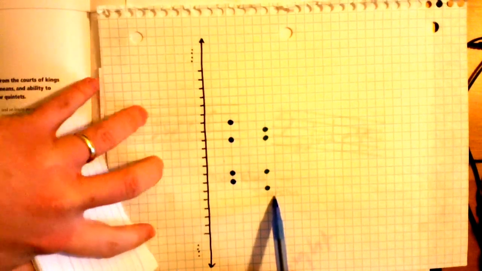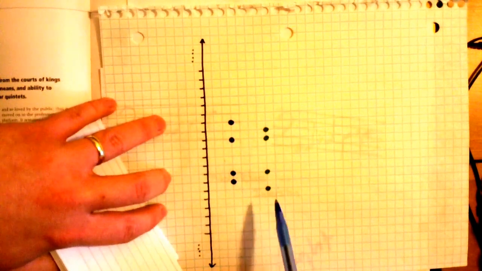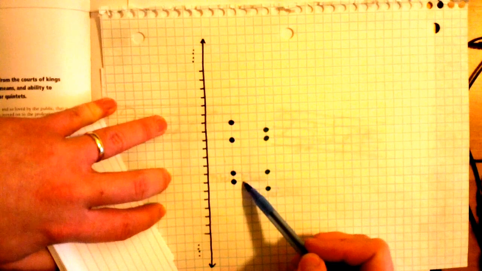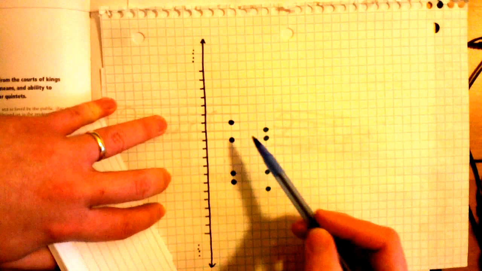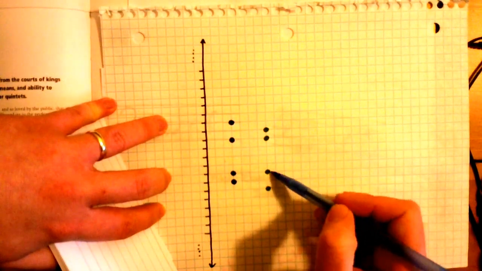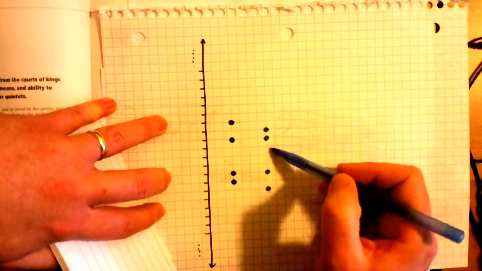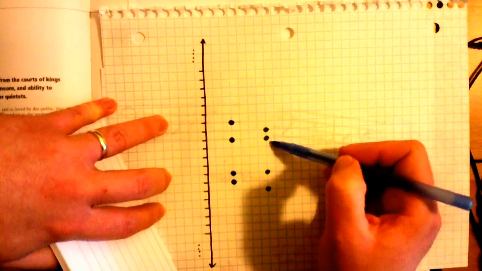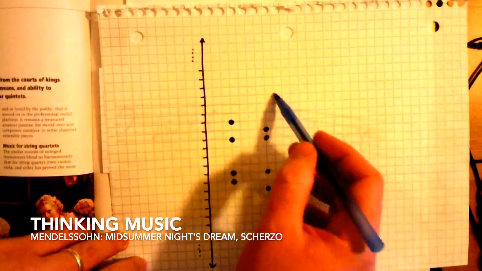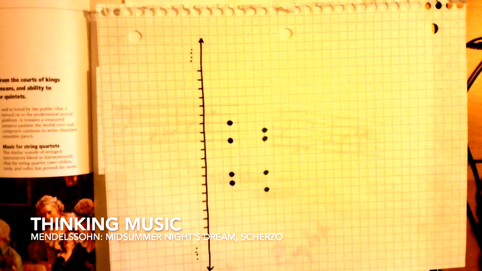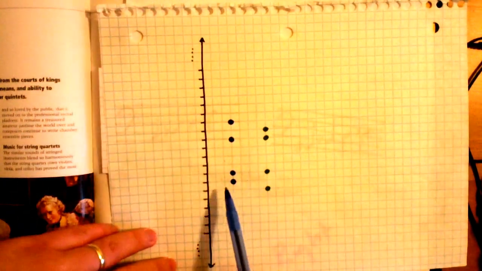Rather than comparing the pitches themselves, let's compare the distances between them, the intervals between them. There's a half step from here to here, 4 half steps from here to here, and 2 half steps from here to here. Good. There are 2 half steps from here to here, 4 half steps from here to here, and 1 half step from here to here. Nice. How did the two sets of intervals compare? Pause. Their interval series are reverses of one another.